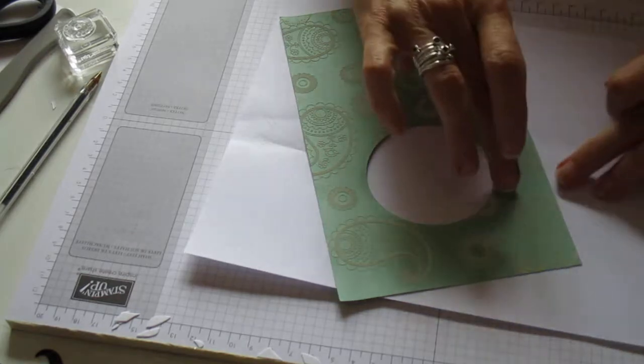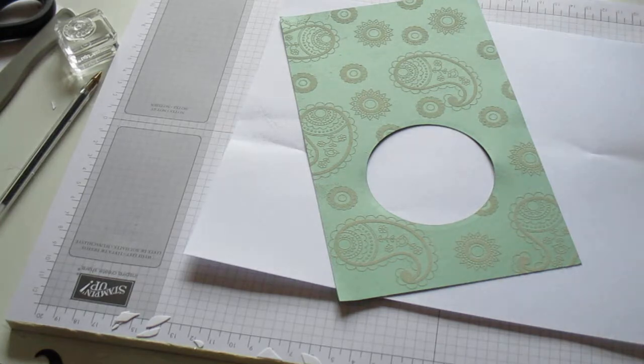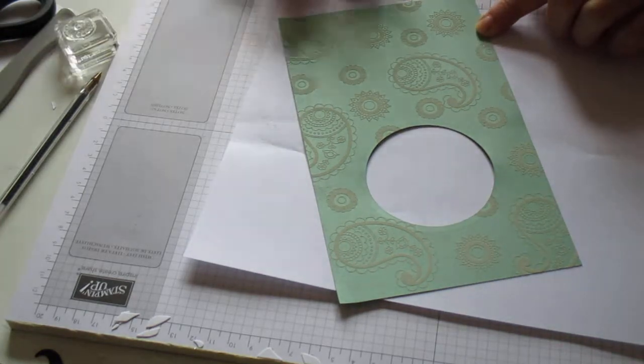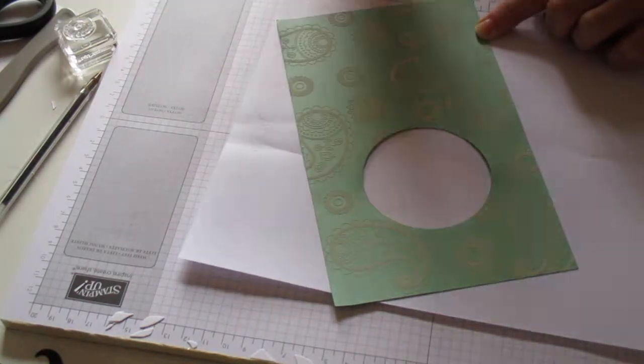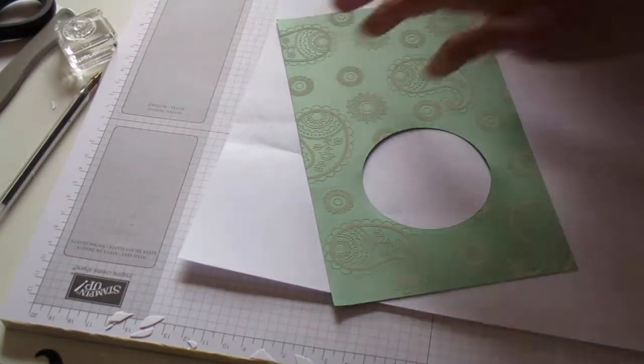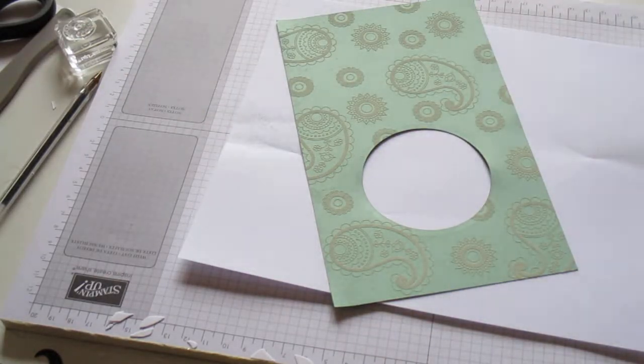Right, so I need the lid. Okay, lid's on, so now let's get rid of that. I think that's going to look good, except for this bit here. Right, the heat gun is on the floor, plugged in and ready. So, excuse me while I make a racket.